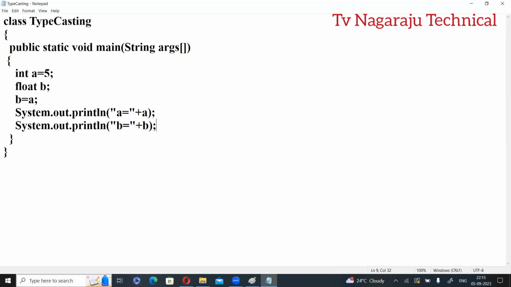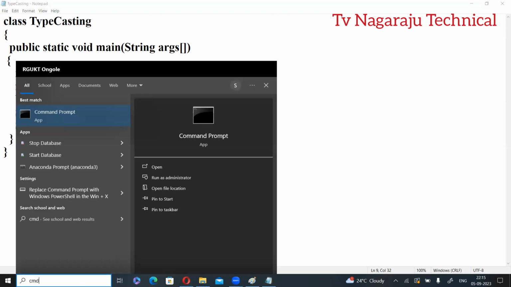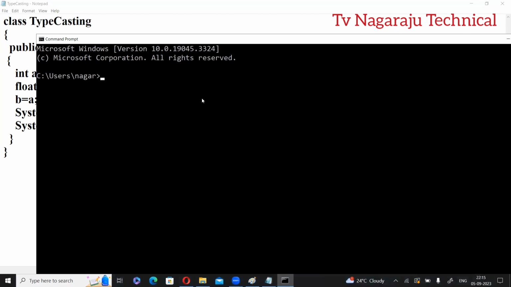Now go to the command prompt, D drive, my folder Java programs 99. This is the folder. Now compile: javac typecasting.java.